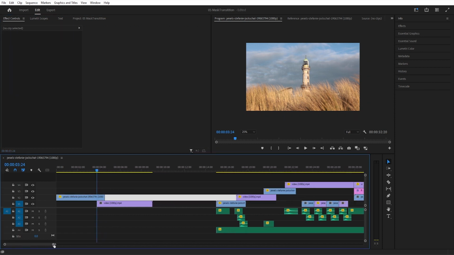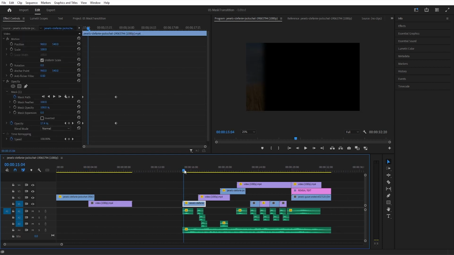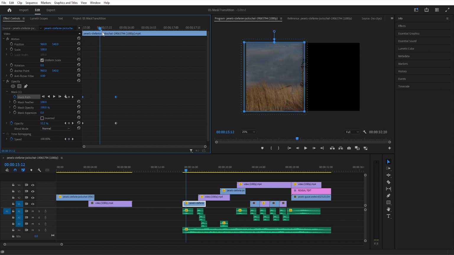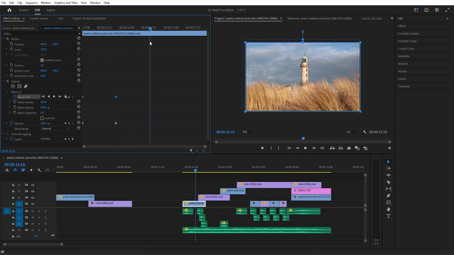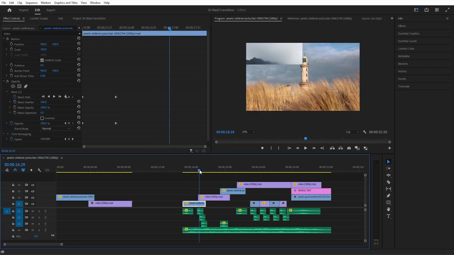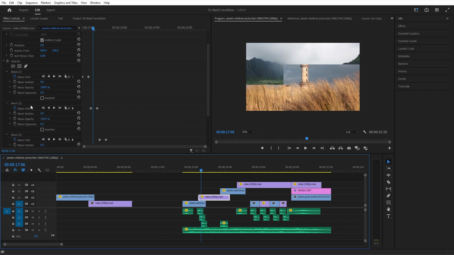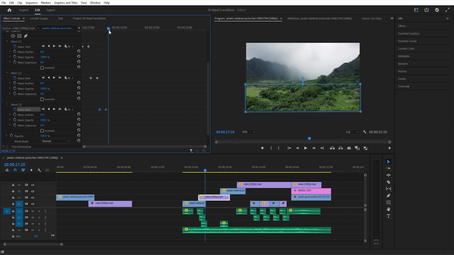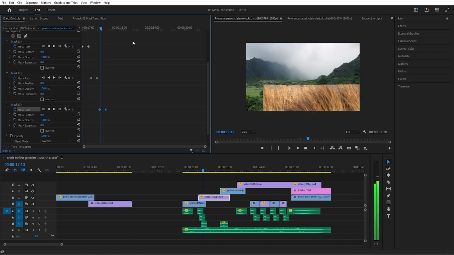Now, if we go over here a bit, I'll show you a little bit more. So this one we've got here, it's the same mask path, just using a rectangle with a little bit of opacity just to fade that in as it's going. In this next example then, we've got 3 masks. We've got one mask that goes across first, a second mask that then, you can see in the keyframes here, the movement of the masks is staggered, and the third one then goes across when that goes, and that gives us this sort of effect.